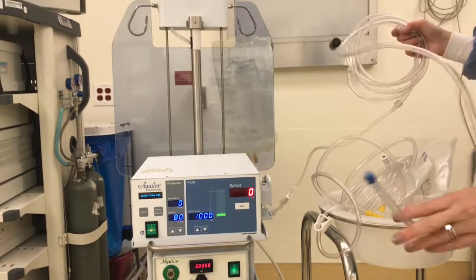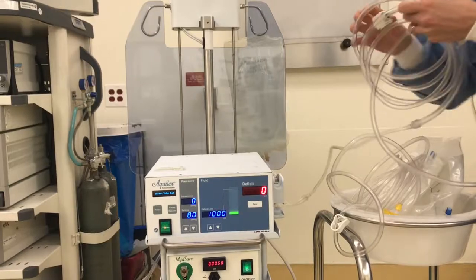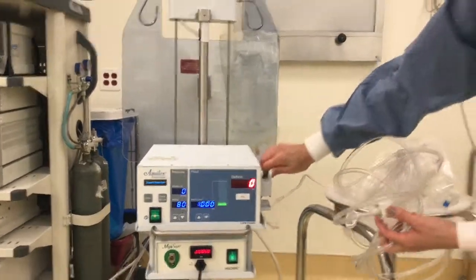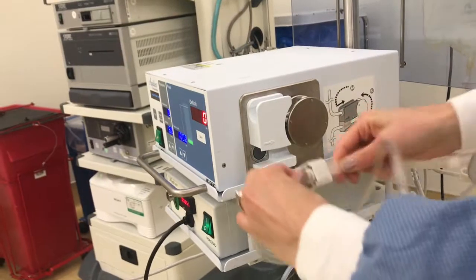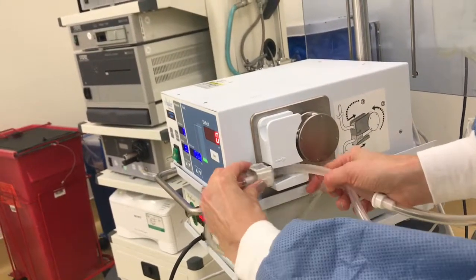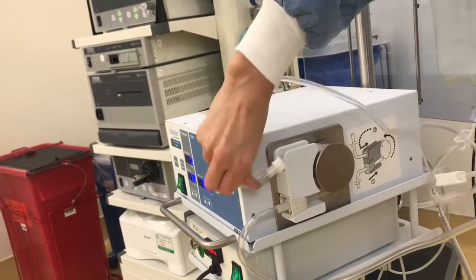This part would be hooked up into the inflow. You're going to see an arrow — there's also an arrow on the machine. So you're going to match up the arrows and just point it in the right direction. And then you're going to pull it around and secure it.